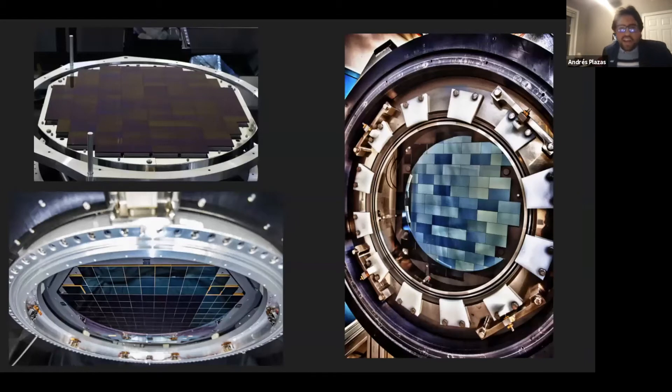This camera is the next generation of large CCD cameras that in recent years have been built and have been producing similar surveys to what LSST will produce. On the right is the Dark Energy Camera, which has about 500 million pixels — remember our camera has 3,200 million pixels. On the top is another camera built by the Japanese on the Subaru telescope on Mauna Kea. These are the large CCD mosaic cameras that are precursors to the LSST camera.